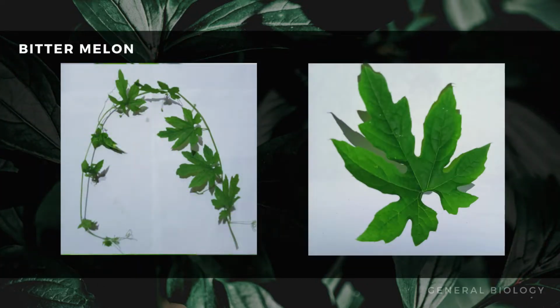The next one is bitter melon, or commonly known as ampalaya. It has the scientific name of Momordica charantia that belongs to the family of Cucurbitaceae. This herbaceous tendril-bearing vine grows up to 5 meters in length. It bears simple alternate leaves, 4 to 12 centimeters across with 3 to 7 deeply separated lobes. Each plant bears separate yellow male and female flowers. Its shape is lobed and has a margin of lacerate and cross-venulate venation.